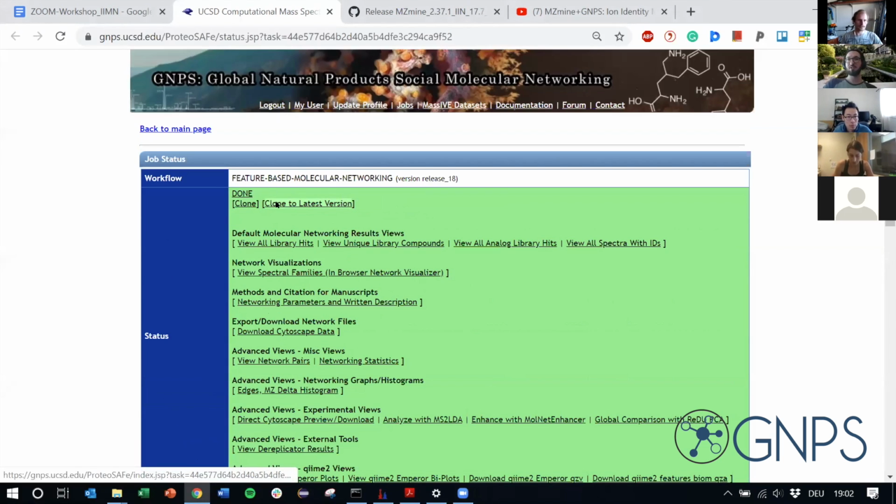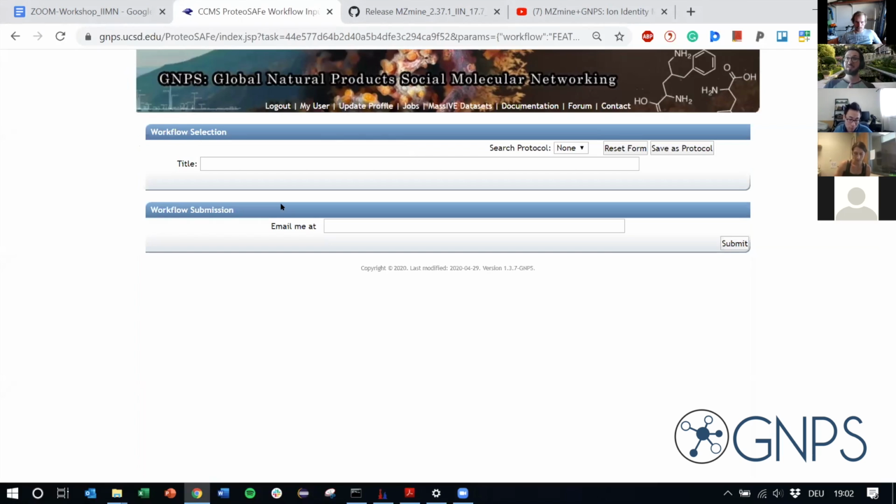Here we're going to see the main difference. First of all, the quantification table has more metadata, so we have more information on the different ion species, and more information from the feature finding tool is provided. And then we also have the additional edges file.